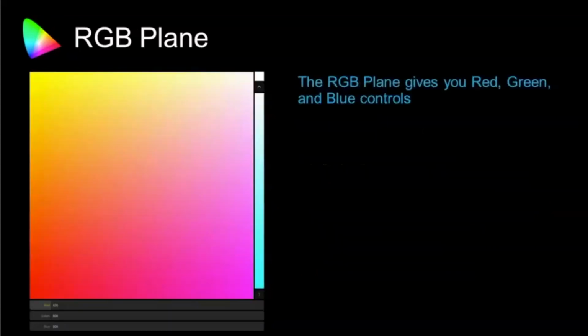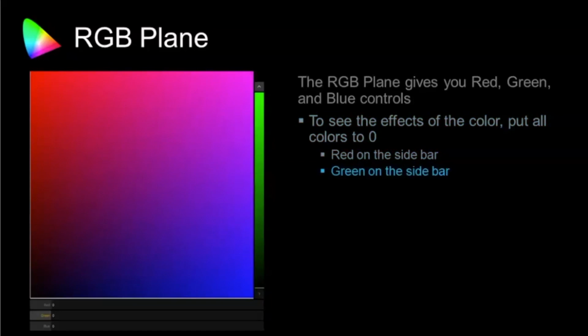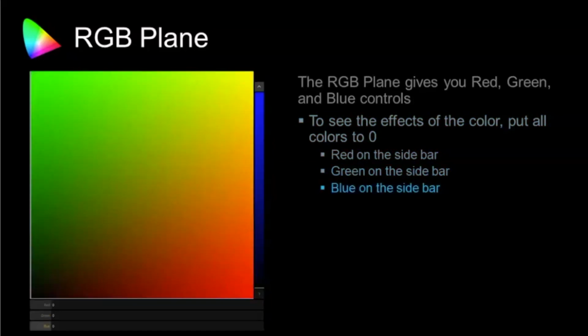For your RGB space, your RGB plane, it's similar, right? We've got the vertical axis. Because RGB LEDs home to full, if you want to explore the effects of this, you want to take those parameters down to 0. And when they're at 0, you can see red on the sidebar, right? It's from full intensity down to no intensity. So the brightness of the red emitter is on your sidebar, and green and blue are on your field. Similarly, if green is on the sidebar, and similarly if blue is on the sidebar, right? So just however you want to orient that space.